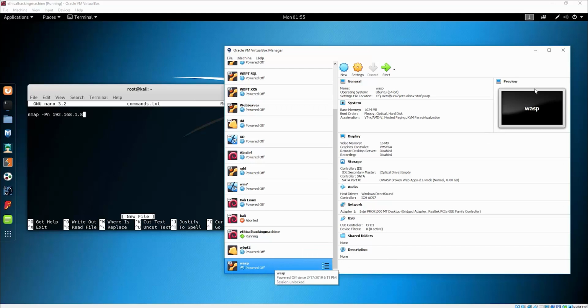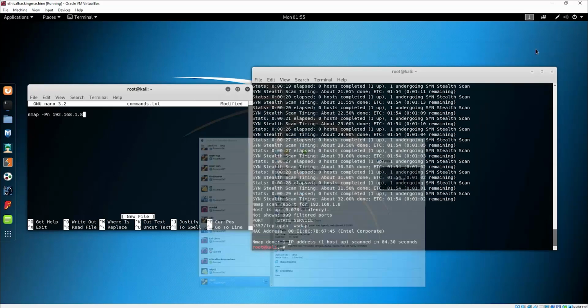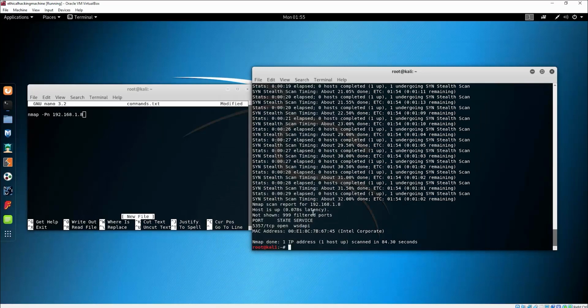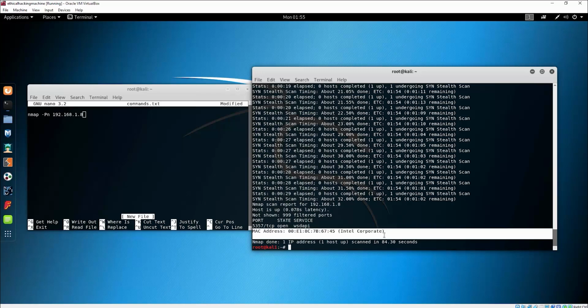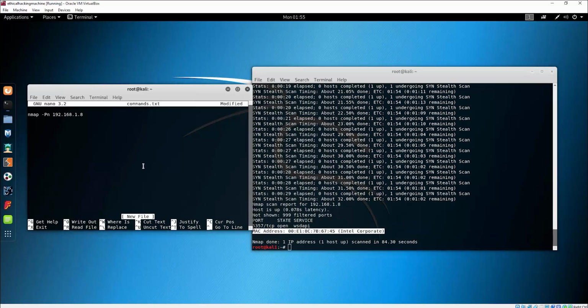But let us see right here. As you can see, the scan has finished and it treated our host as up, and it discovered an open port. It also gave us back the MAC address. So it is a useful command if you know that the host is running and it is showing that it is offline. You just type your -Pn and you will have your host scanned.